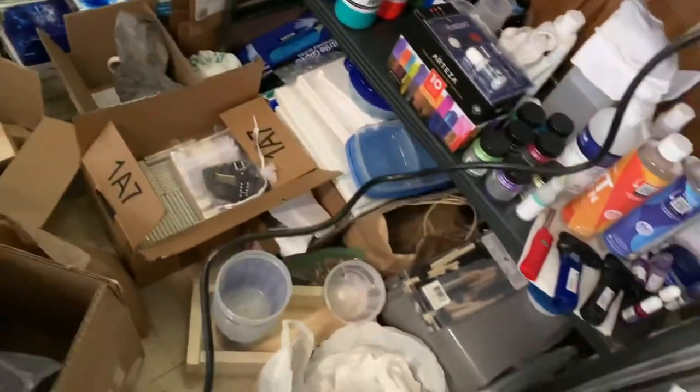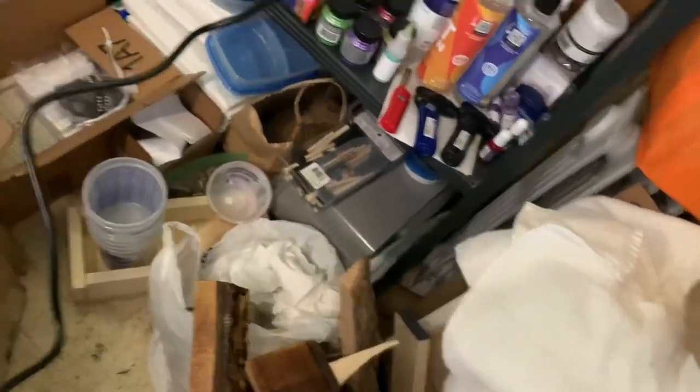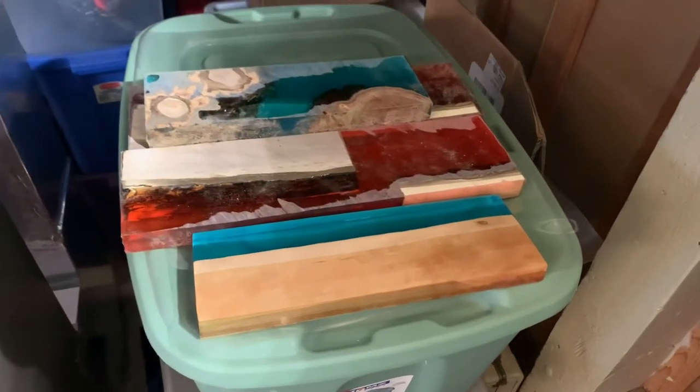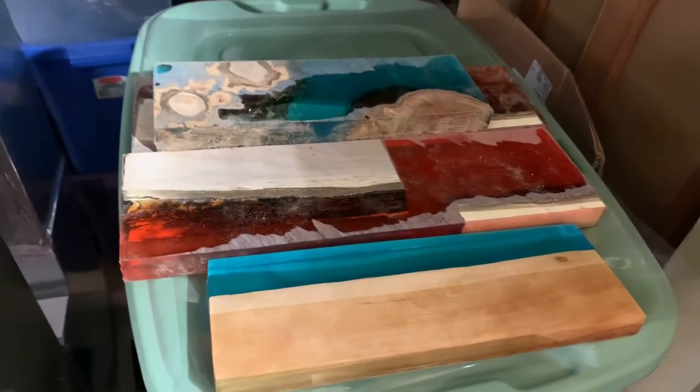Here's the mess. I'm sure a lot of you have a mess. Got coasters. You want some coasters? Let me know. Box of wood. Some dominoes that have to be delivered. More wood. Check it out. Boards that have to be completed. These have to be sanded. This one just has to be drilled. Those have to be sanded.